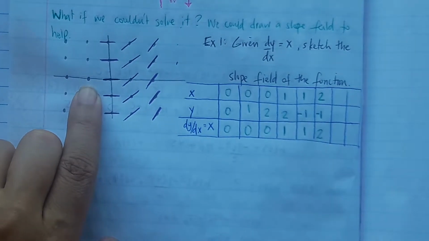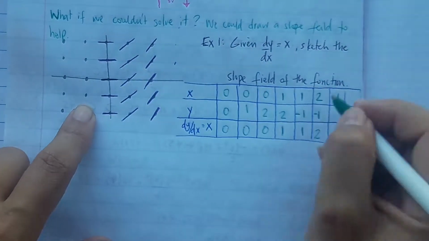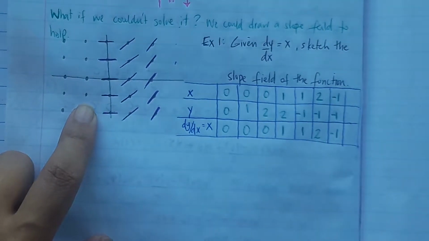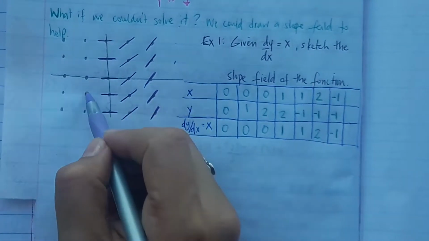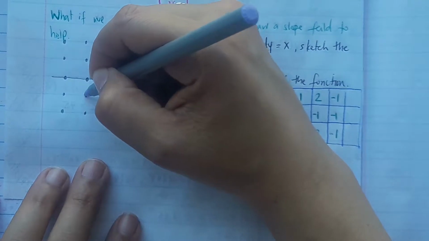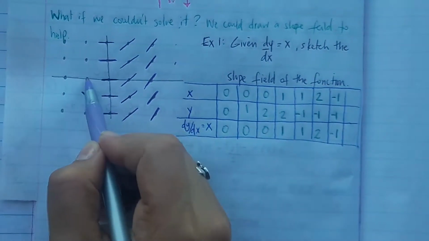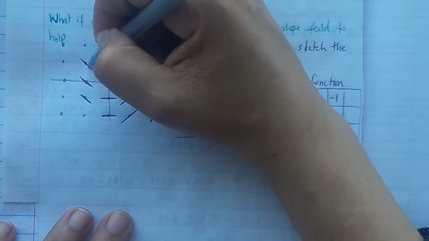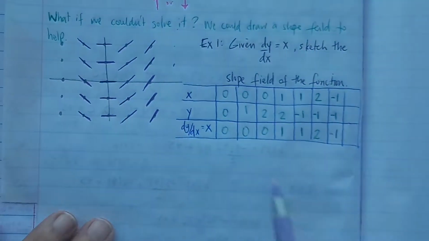All right, let's do this other side. So let's have negative 1, negative 1. What's dy/dx? Negative 1. So go to negative 1, which is that point, go down 1, right 1, because that's the slope. And you're going to line it up. You'll notice that all of those patterns will be the same thing. Going down 1, right 1, down 1, right 1, because the slope is negative 1.